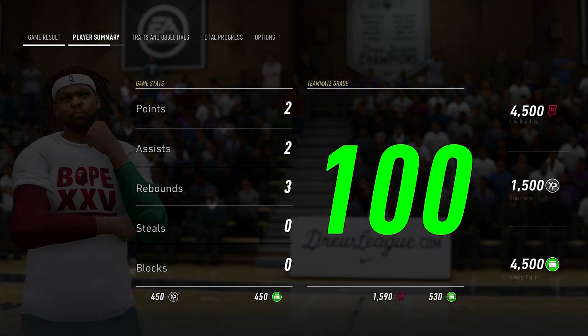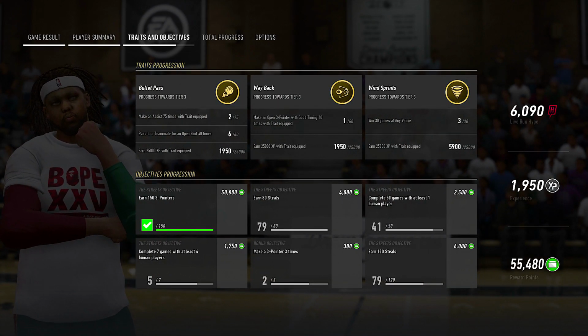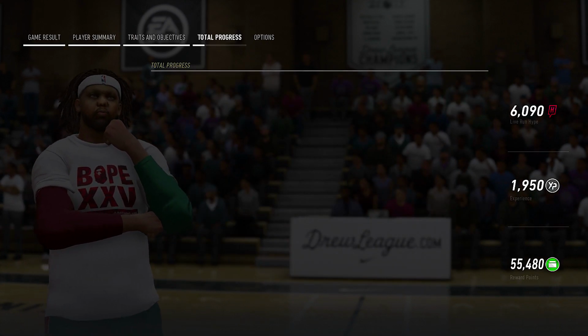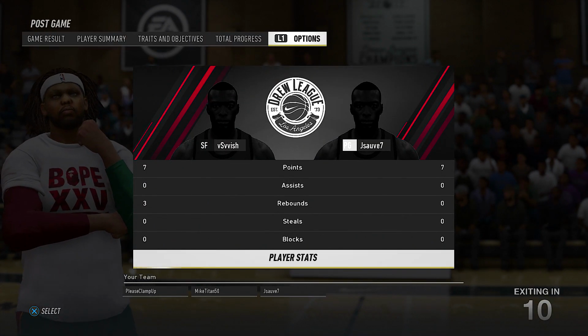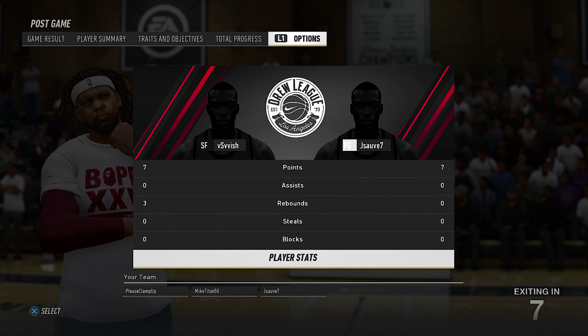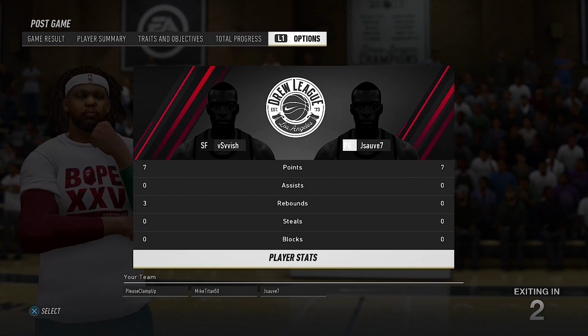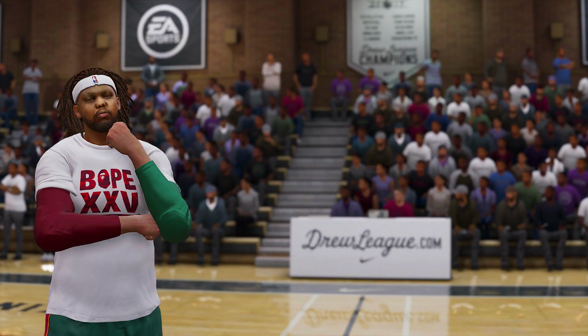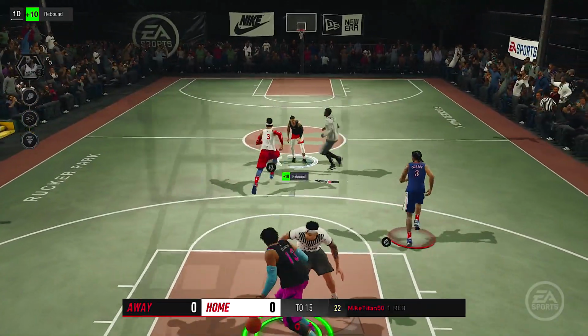I don't know. Also, for some reason, the Jason Kidd build gets 91 rebounding, which is the highest rebounding in the game. I don't know why a point guard has the highest rebounding in the game, but whatever. We played pretty good that game. I had a couple of bad shots, but we still working things out. Let's hop into the next game, see what we get into. It is AFK.